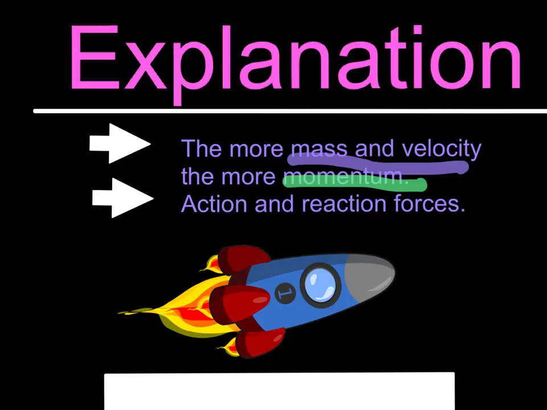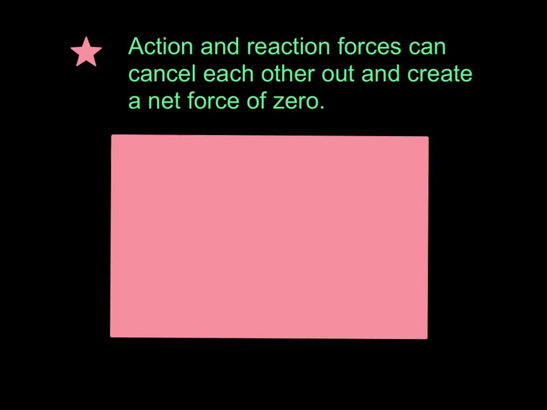The first ball exerts a force on the smaller ball, which is the action force. The smaller ball exerts an equal and opposite force, which is the reaction force. Action and reaction forces can cancel each other out and create a net force of 0. But they do not always cancel each other out.